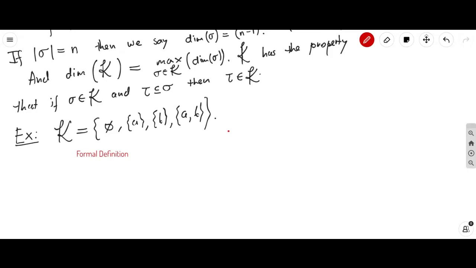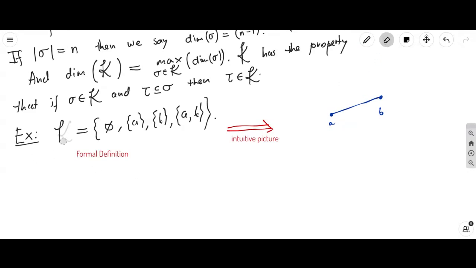But what we were saying is that this is the intuitive picture for what it's supposed to represent. But the actual definition will be this and nothing more. So this picture is not really part of the definition. So you ignore the empty set, but you have A and B. So you have A over here, and you have B over there. And then you can see that A and B are connected, so you connect them by a line.